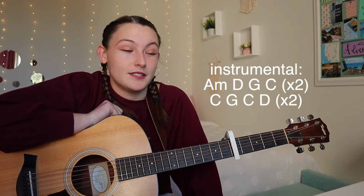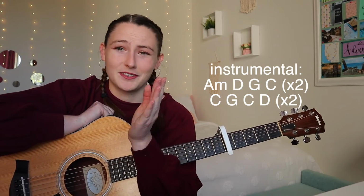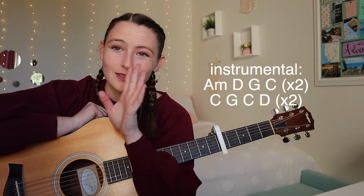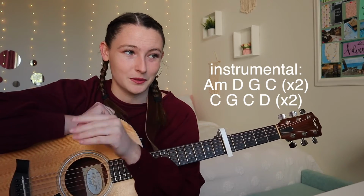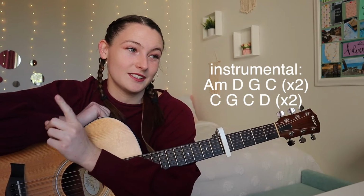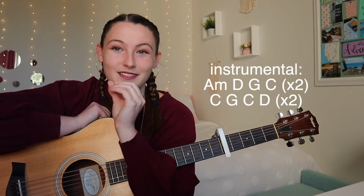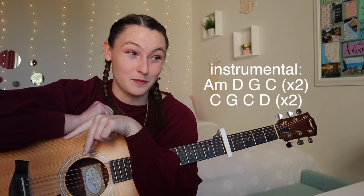And after this, it's gonna go into a kind of long instrumental break. So for this instrumental part, it's going to be A minor, D, G, C. And you're gonna do that twice, and it's gonna have a series of O's, like background vocals. And then after that, you're gonna do C, G, C, D, C, G, C, D. So you do each of those lines twice. And then it goes into the post-chorus thing again.